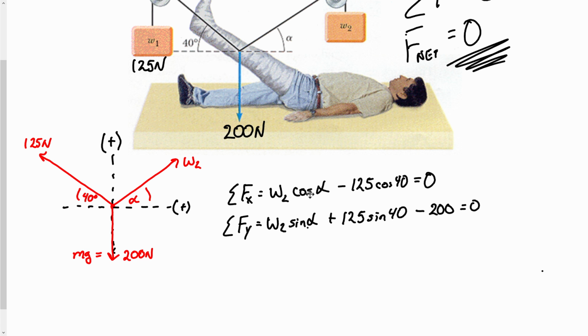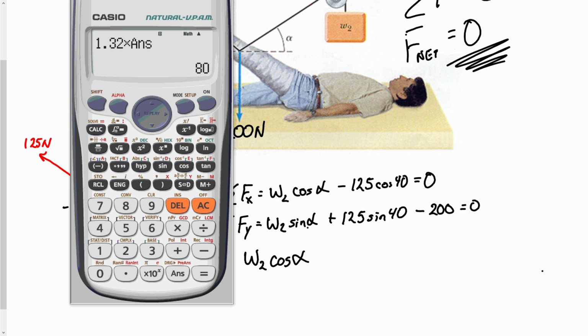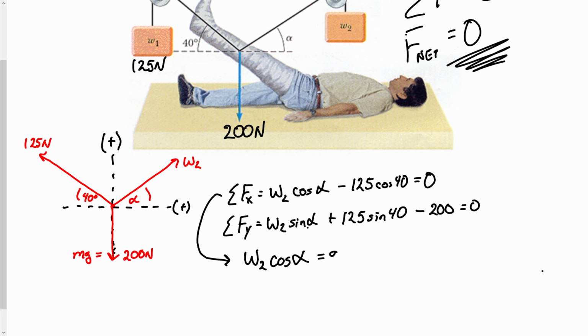Guys, if I look at it, I'm going to start thinking identities, things like that. The easiest thing for me to do is take the simplest of the two expressions, which is W2. So let's knock this out. W2 cosine of an unknown angle alpha, and let's add 125 cosine 40 to the other side. So we'll break out our calculator. 125 cosine of 40 is 95.8. So then we'll just set that equal to 95.8. So again, all I did was solve 125 cosine 40 and bring it to the other side.